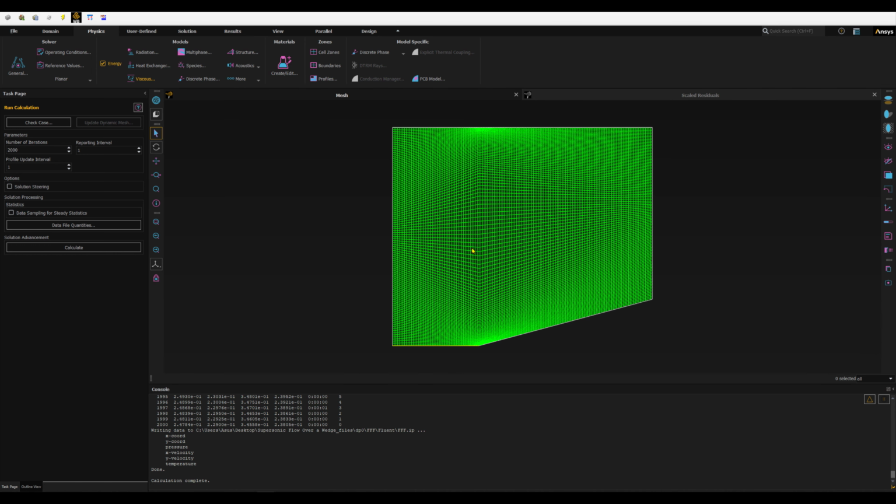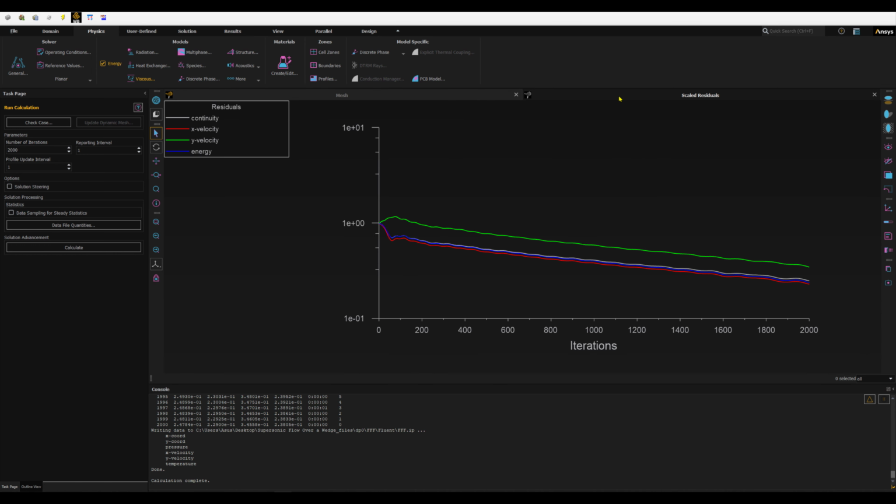As you can see, with this coarse mesh and after 2000 iterations, we didn't reach our defined convergence, I mean 1e-6 for the residual. So I need more, maybe many more iterations to reach that number. I will pause the video, and after convergence, I will start to explain and go to the post-processing.